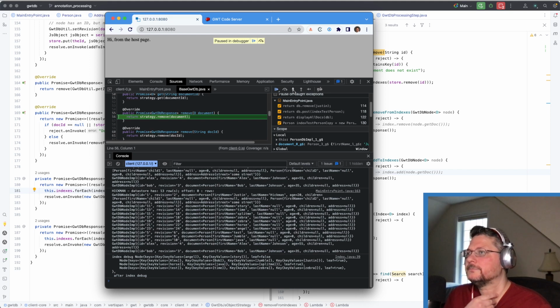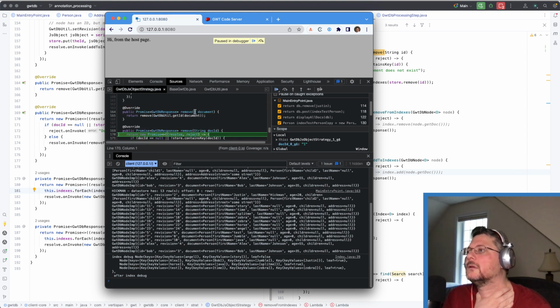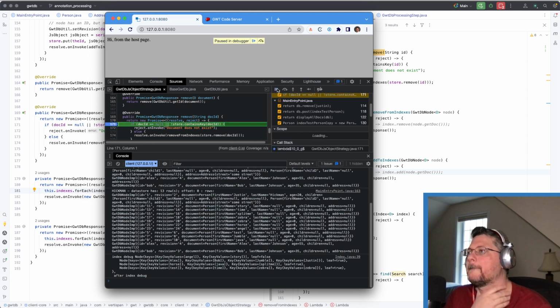Let's step into that. Step into that. Step into that. Step out. Here we go, here's the remove. I'm just going to put a breakpoint there.